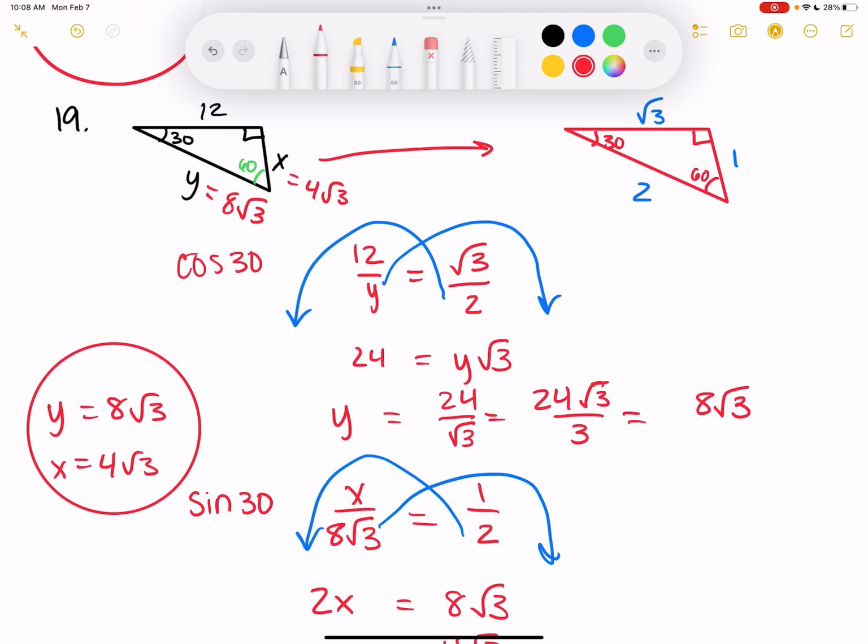We have 3 minutes. We'll save the last 3 for tomorrow, and then you'll have the rest of the time to work. The next one is basically you're given angles and sides, and you have to find all the missing pieces. But you'll need your calculators for it because it's not all going to be whole numbers that are nice and pretty.